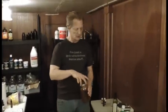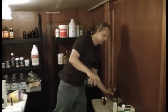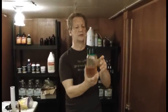Now, what we're going to do first, we're going to heat the honey up and get it heated, because then when we start putting these other things in there, we'll break it down a lot faster because the honey is more liquefied.